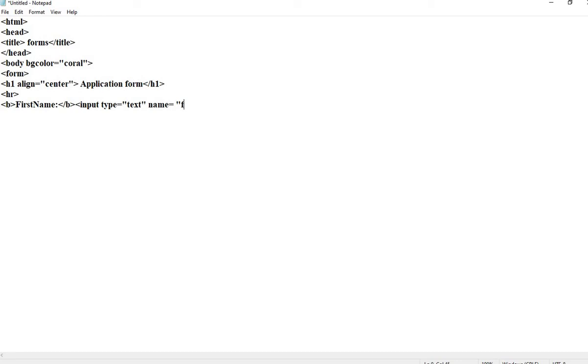Suppose I am using simply first. Then the BR tag for proper line breaks. Form tag close.